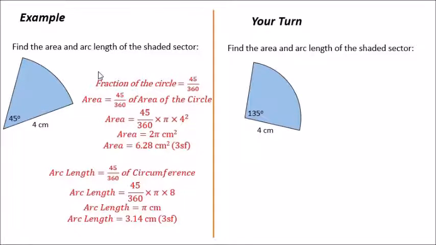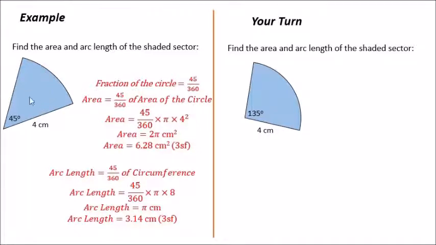So in this question, the first thing I did was recognise that sectors are fractions of circles. A circle in this case that would have had a radius of 4. So this sector, the fraction of the circle is based on the angle that would have been at the centre of the circle. So this angle here would have been at the centre of this circle. So if we have an angle of 45 degrees here, that's 45 out of what would have been 360 degrees. That tells us that the fraction of our circle is 45 over 360.